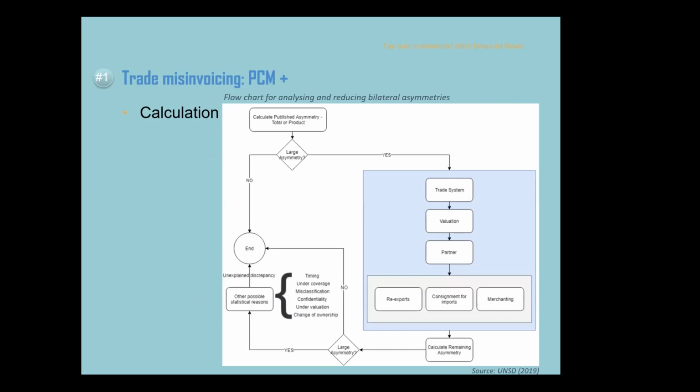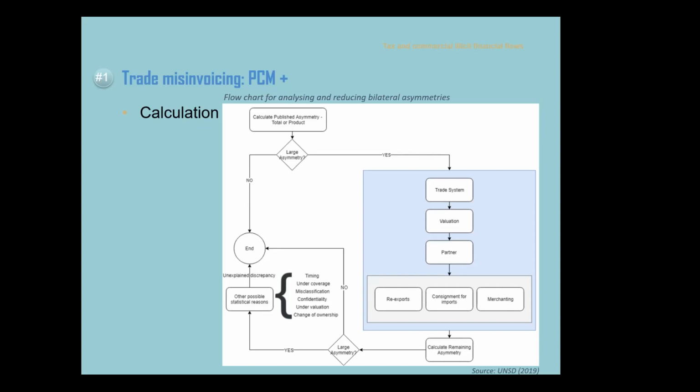So once we have the data collected, and you may remember, for those of you who were there yesterday, we observed that a lot of the work is essentially in getting the data, cleaning the data and preparing the data for the application itself. So once we are past that phase, once we have the data prepared, we can move on to the calculation phase. So we are essentially following a procedure in several steps and slowly addressing one asymmetry reason after another.